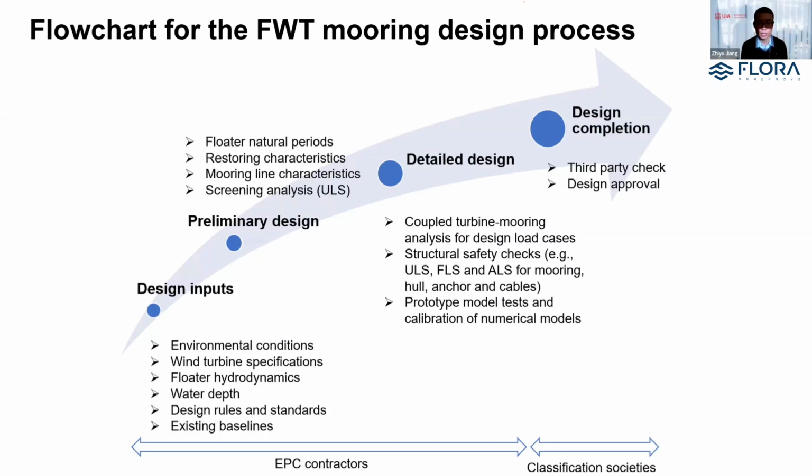Then if eventually the client decides to go ahead with that option and we get the bid, then we can carry out more detailed design, checking all the limit states of our chosen mooring system. And sometimes we also need to carry out model tests for the entire system in a wave basin to calibrate our numerical model. This is often quite necessary. And if the classification society like DNV, ABS, or BV approves our final design, then we can regard the design as complete.